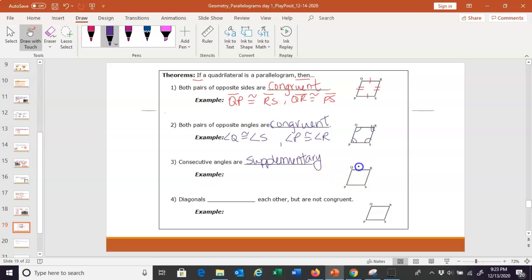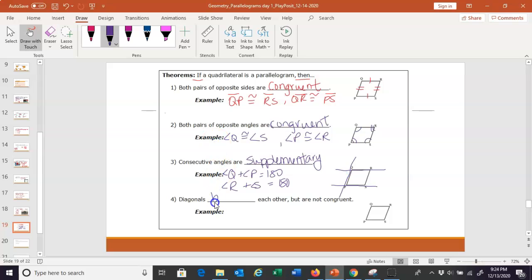And you know what's so cool about this? Because we learned about parallel lines and transversals. If this is a parallelogram, these are parallel, right? And look, this is like a transversal. So we know that consecutive angles are supplementary, just like from before. So angle Q plus angle P equals 180. The two that are right there. Angle R and angle S equals 180. And the other ones as well. Any that are next to each other, not across from each other.